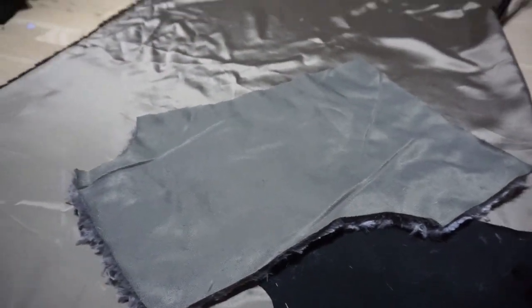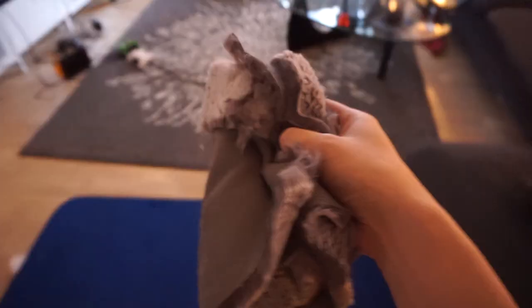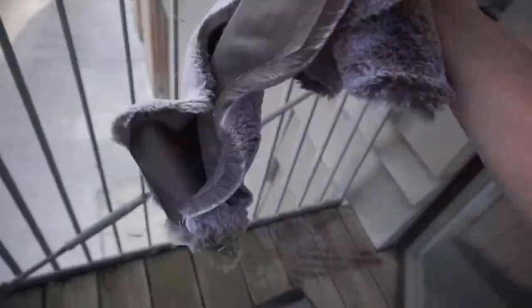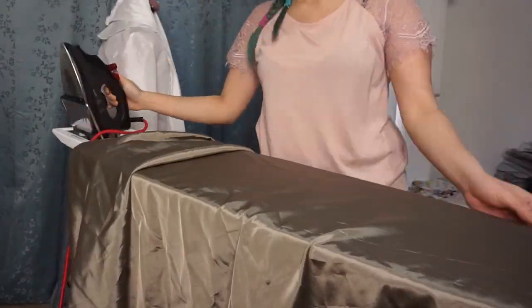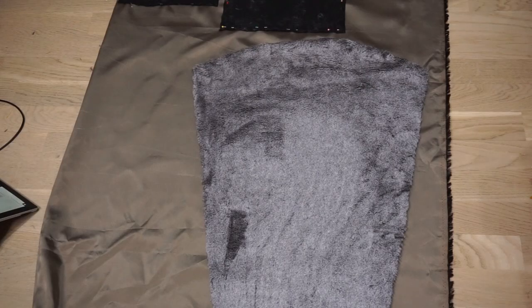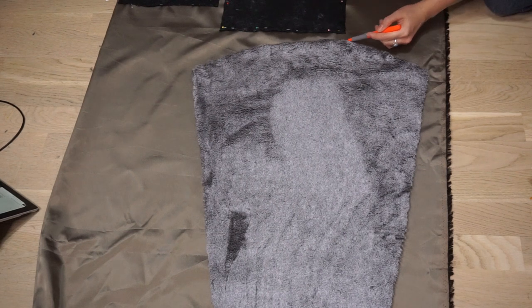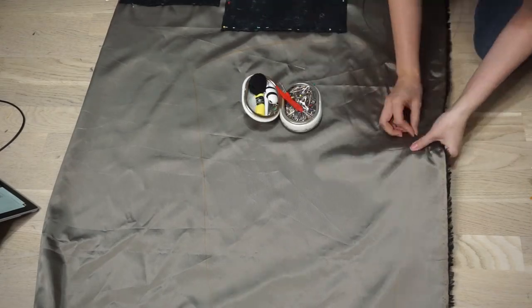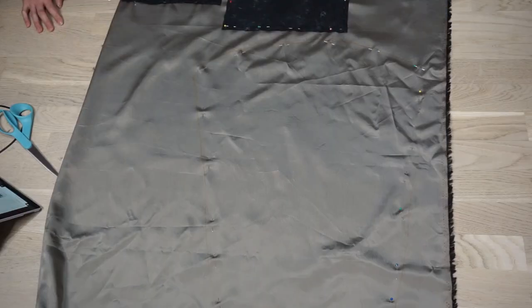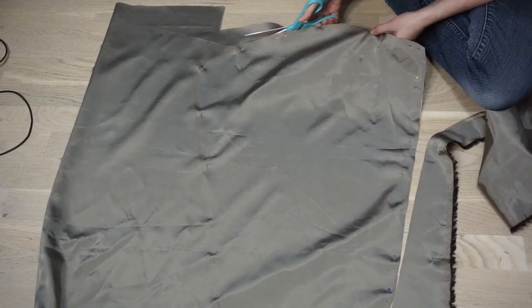Now what you want to do is remove your pattern pieces and gently pick up your fabric pieces. Take your pieces outside and shake them as much as possible so you don't have any leftover fur on your floor, and then bring them back in for sewing. My lining fabric is very wrinkly so I'm going to go ahead and iron it before cutting out the pattern pieces. Go ahead and fold over your lining fabric and then pin your pattern pieces to it. Note: I'm actually going to be shortening the lining on the sleeve because I want the fur to come inside — you'll see this in a later step.